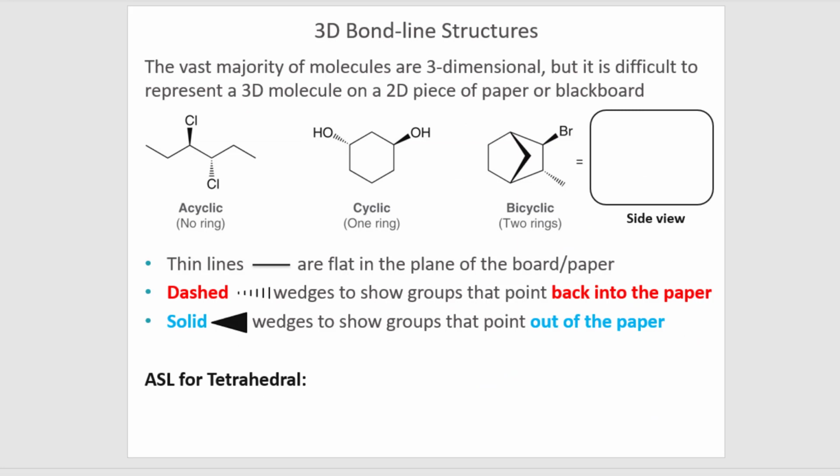Now we're going to extend our bond line structures, and we've seen this before more formally now. I just want to address the 3-dimensional nature of these bond line structures. I talked about the zigzags being kind of perfect formatting for the tetrahedral, and assuming that the hydrogens that are off of the carbon zigzag are drawn out of the plane, both forward and back. Now, if you're just talking about a zigzag and you're not drawing in the hydrogens, we don't have to draw those wedges and hash lines to represent out of the plane.